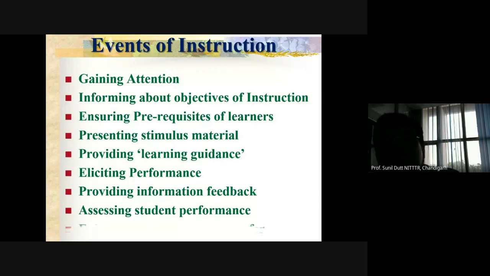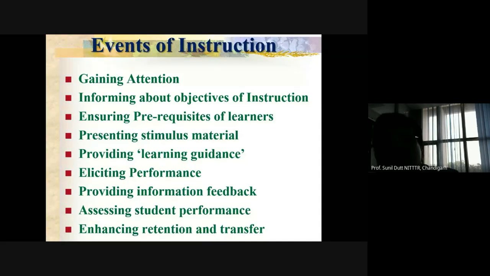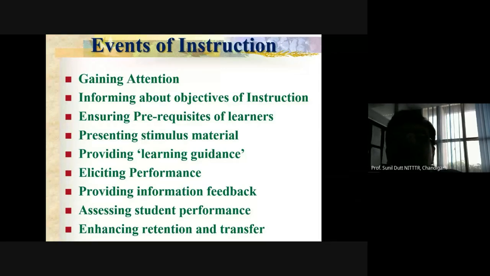Another last is, you are giving him or her the exercise list or homework or assignment. So that is enhancing retention. Retention is possible only when he or she is able to transfer whatever he has learned in the class in another situation to solve problems. So when he is able to transfer the knowledge learned in the class correctly, the student will be able to retain the information for a longer period of time. So these are the 9 events of instruction, and these would make your lecture very effective if you employ all these 9 events of instruction.